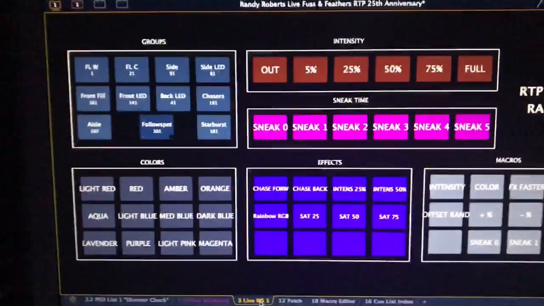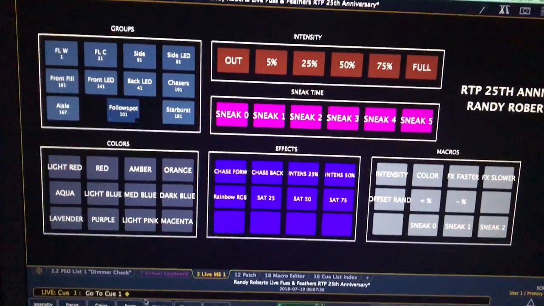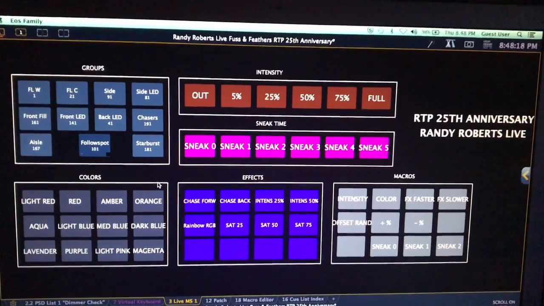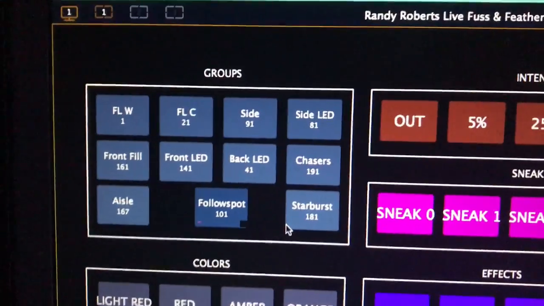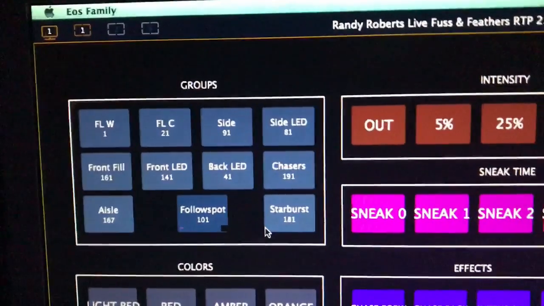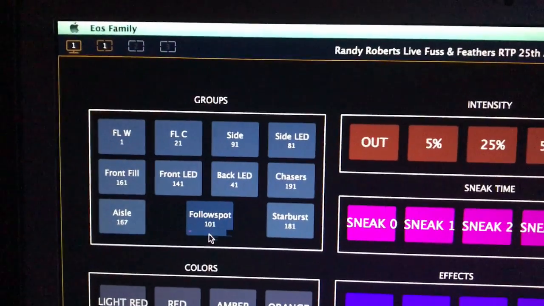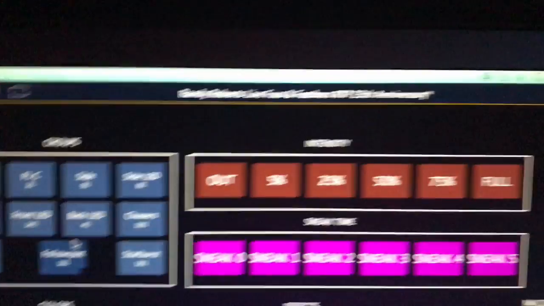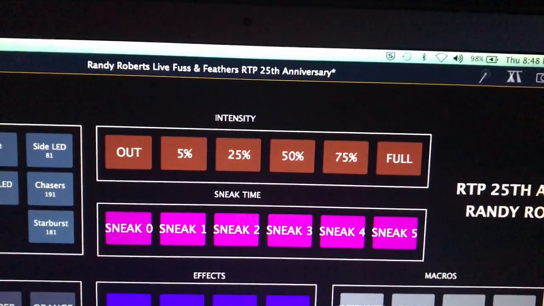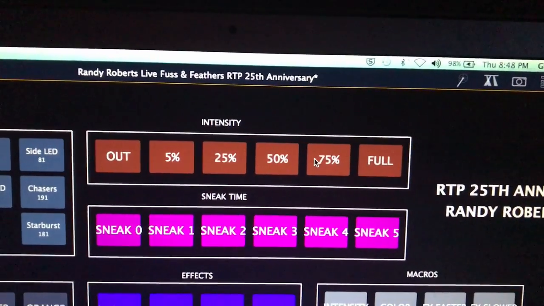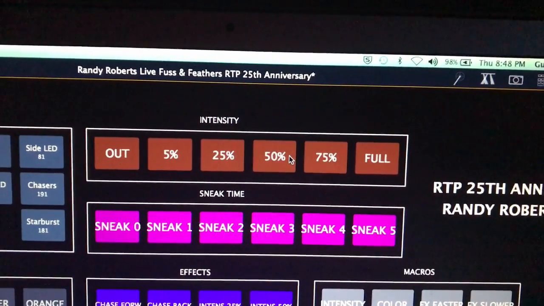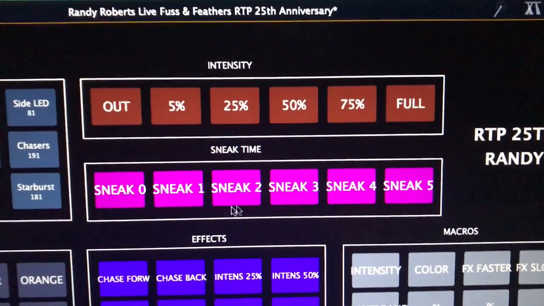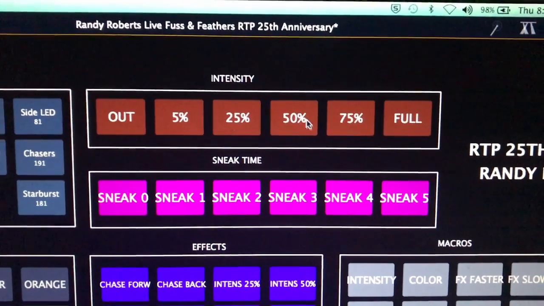As you can see, this is a magic sheet that I made in EOS. It goes along the direct selects theme, but it's a little more attractive. I've got my groups up here, so I can click on a group, even though I pretty much know the group numbers by now. I can select it and then give it an intensity, and these are not terminating, so if I click 50%, it's not going to automatically go to 50%. That way I can tell it how long to take to get to 50% or whatever.